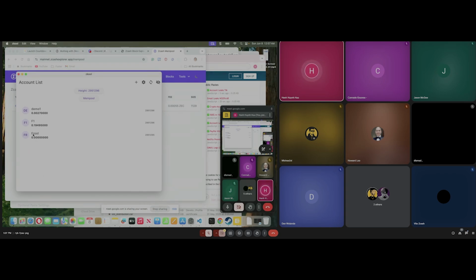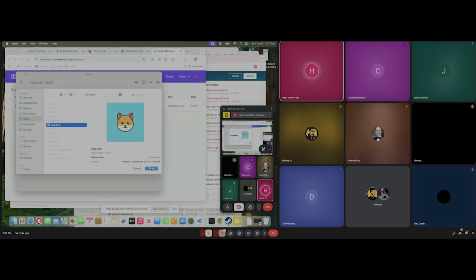It has a 0 balance. And this account appears pretty much the same as the other accounts. So it has a balance and has a transaction history. You can edit it if you want to make it nicer. For example, I want to put a dog as the icon.